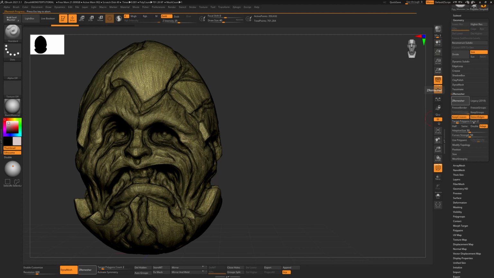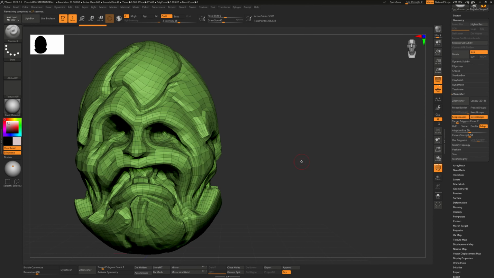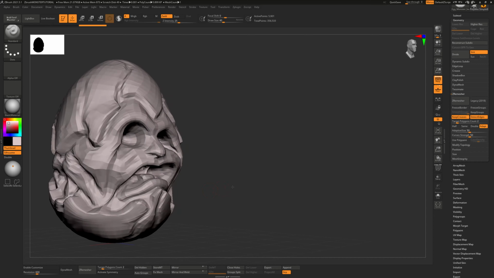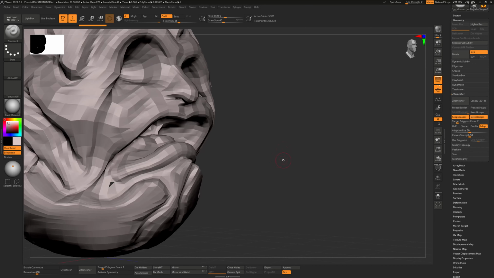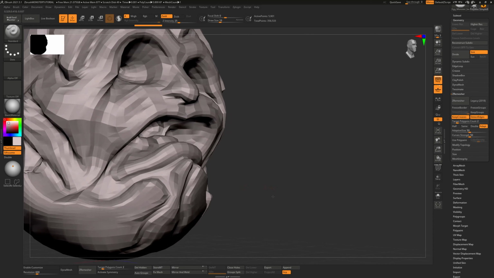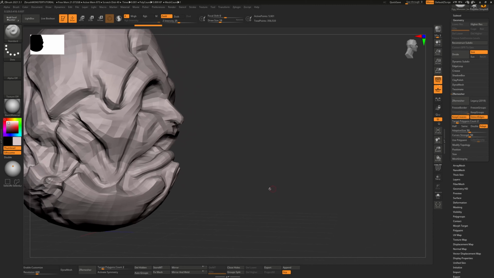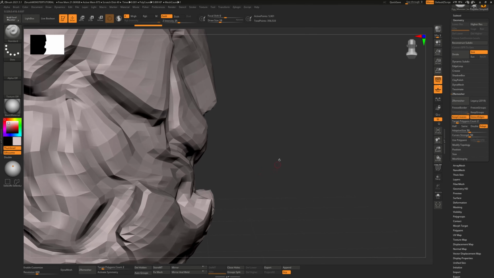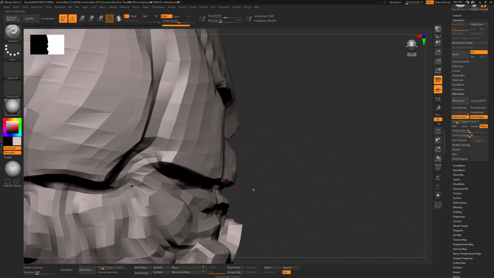Another reason why decimation is good is you can ZRemesh faster. Alright, so now this is at 5K, almost 6. So they see this little thing right here. Sometimes that can just be like a thing in ZBrush, but you can smooth out stuff like that just by making your brush really small and smoothing out some of the edges. It's really useful to know, because when you import that into a game engine, you might have these little issues, so that's why I wanted to show this.